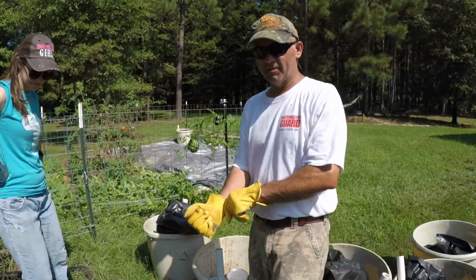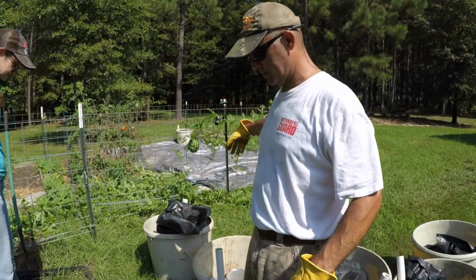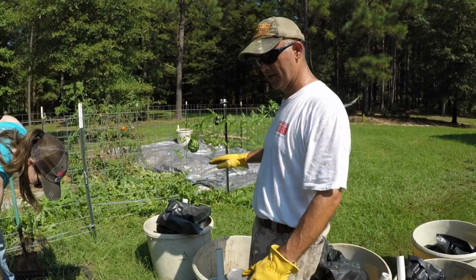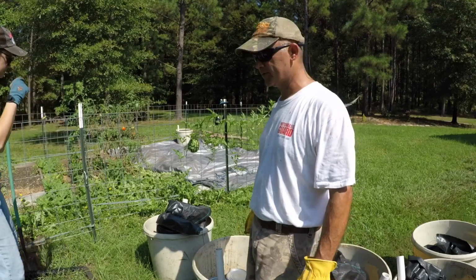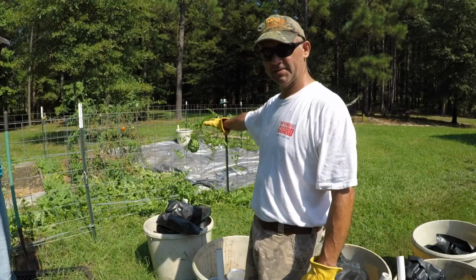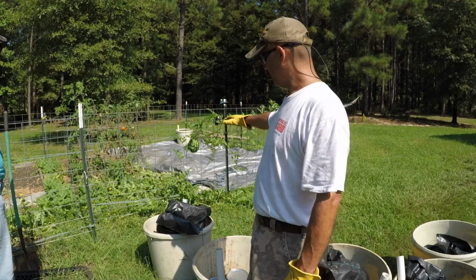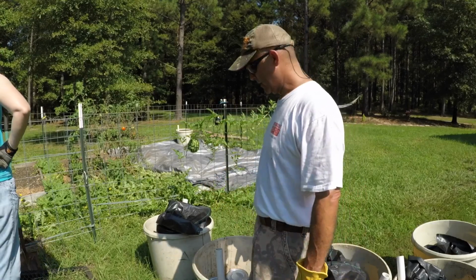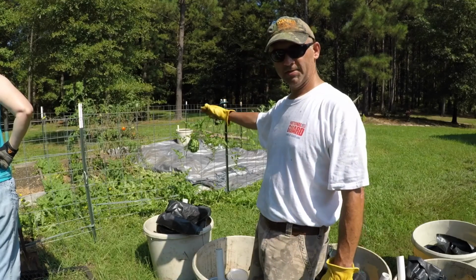Alright guys, so you can see we're doing a little renovation here, if that's even the word. It's not the proper way to do it, but we're not going to have this garden here much longer than 2 years. So I didn't want to go out and spend on expensive landscape fabric, the commercial grade, and put it down when I know we're just going to be taking it back up. So I have an old tarp, and we're going to use that just to kill the grass.